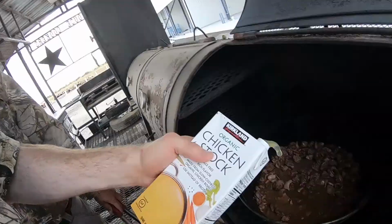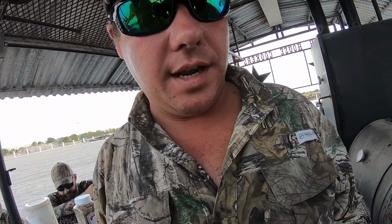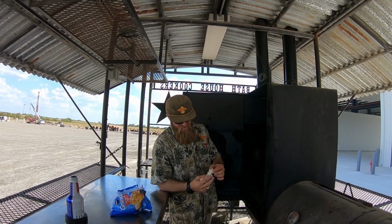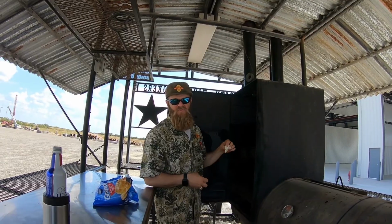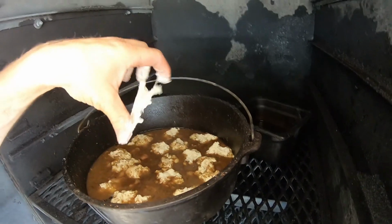We got us some organic chicken stock. Put it on here. Look at that beautiful roux. It's like Cajun style, guys. You gotta brown that meat, cook it down. Woo-wee! So what we got here is some Grands buttermilk biscuits. And what I'm doing is I'm just breaking them up in little balls, throwing them in here. And this is what's gonna make our roux. Let's take a look. Does that not look good?